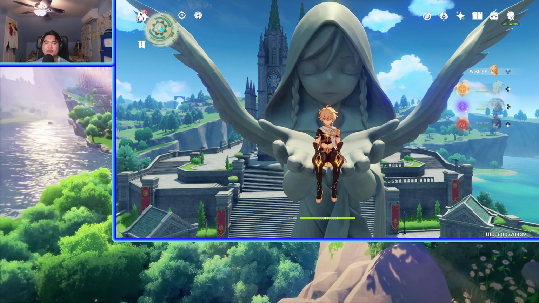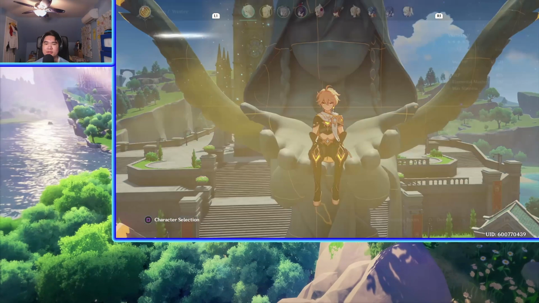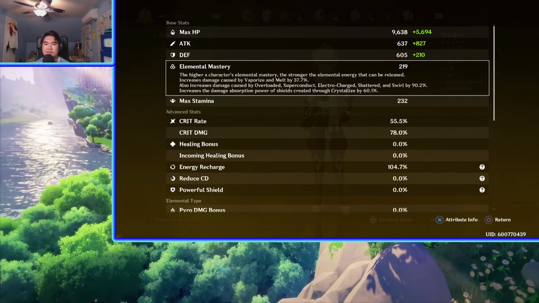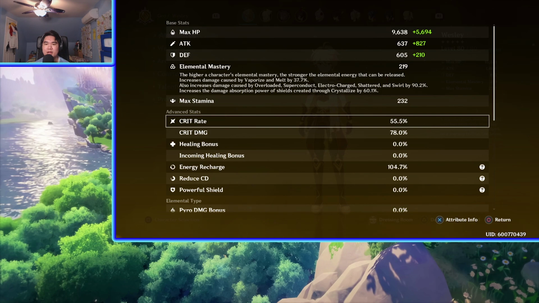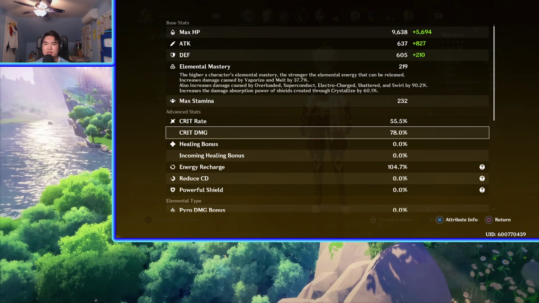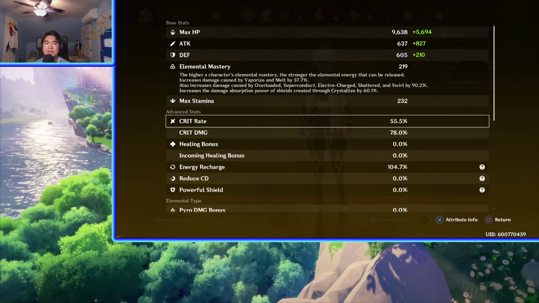So yeah, I'll show you guys my character right over here. I've been working on it for a little bit, and this is what I have so far. I have 55% crit rate and 78% crit damage, meaning that 55% of the time I'll be doing crits, and when I do a crit, I'll be doing 78% more damage. But yeah, the base stats for a character are actually 5% crit rate and 5% crit damage.